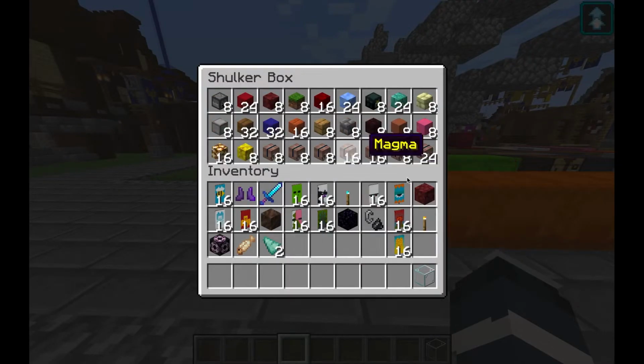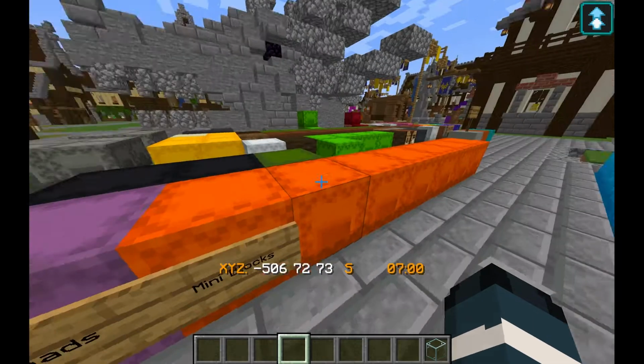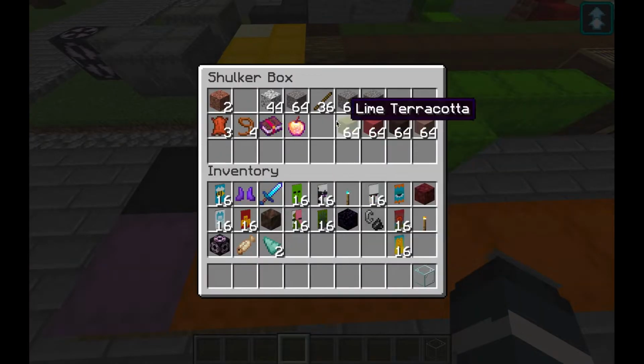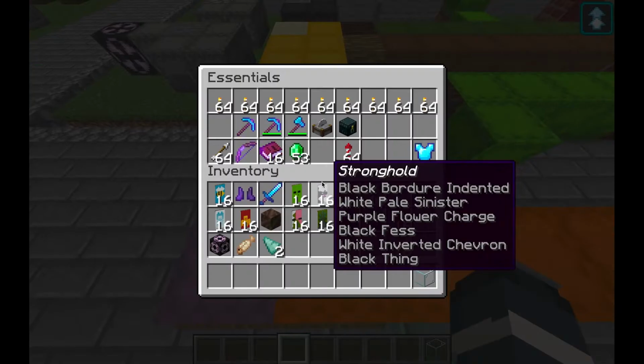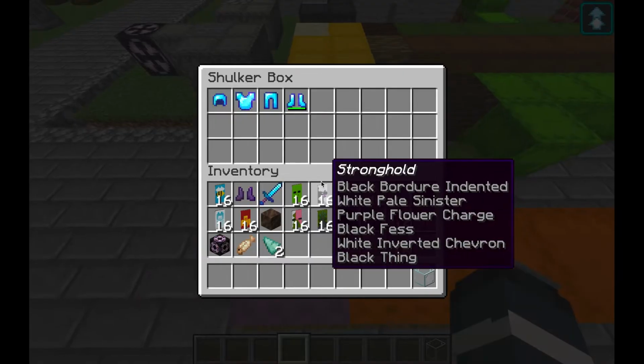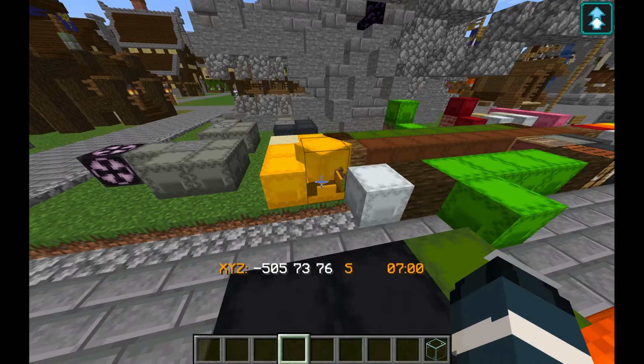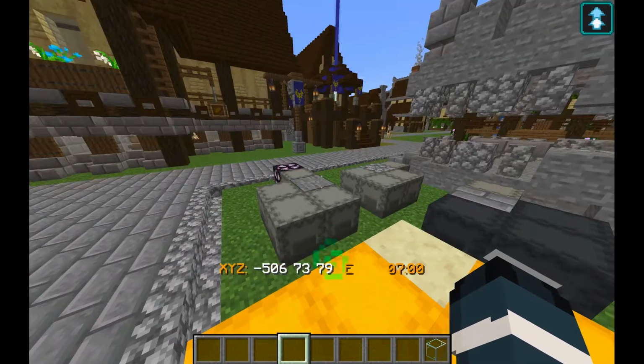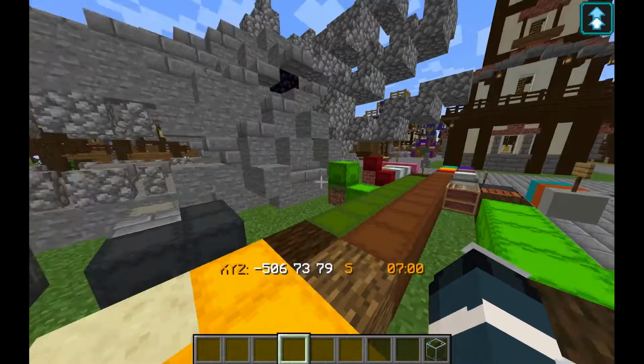I have mini blocks. There you go. Collected some mini blocks while I was here because wandering traders kept coming up and I was like, okay, let's trade. So we have a bunch of stuff here. Some sandstone, because sandstone is used in some of these buildings. But let me give you a general tour.